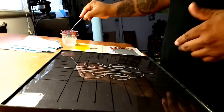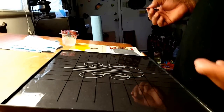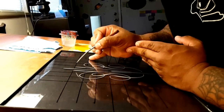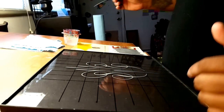Each one progressively more vibrant. So the next one will be a little bit more vibrant, and the last one should be quite loud. Now I did notice here that it's a little bit off, but I think we'll make do.